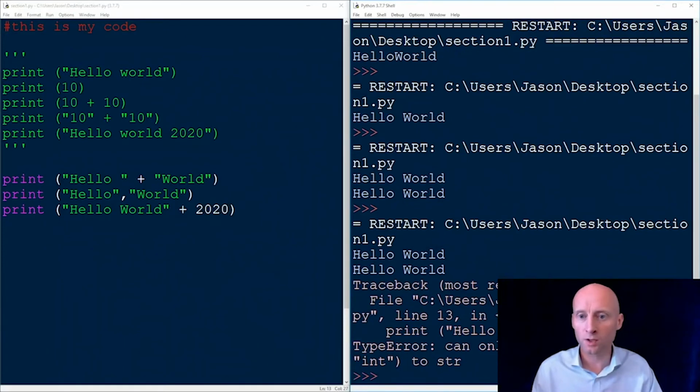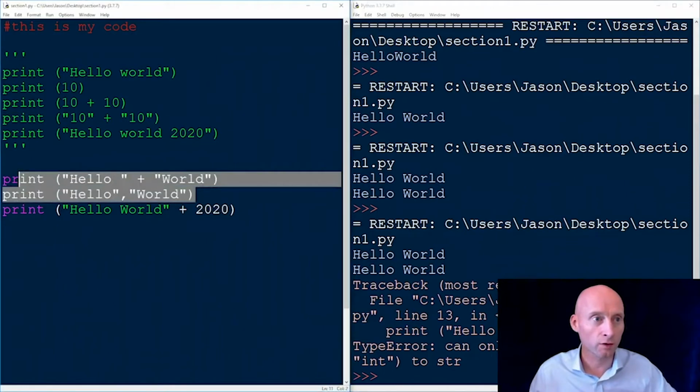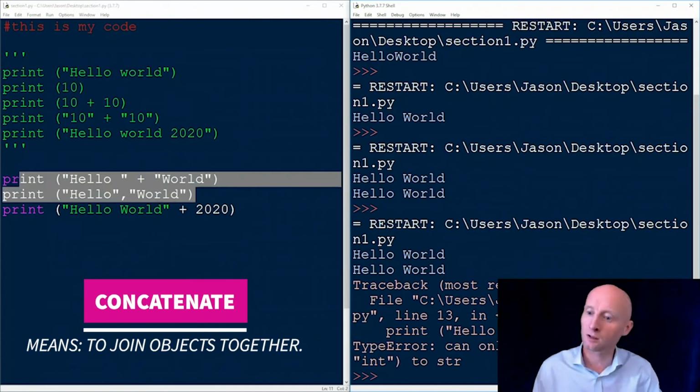Okay, so here's the error. The first two worked, which are these two lines of code here, which show this. And then the next one we got an error. Now it's saying we can only concatenate strings with strings, and concatenate meaning join the two together. It's showing us the line of code that the error is on, and it's saying here it's line 13. Now sometimes the error is above the line that it actually tells us. In this case that's not true.